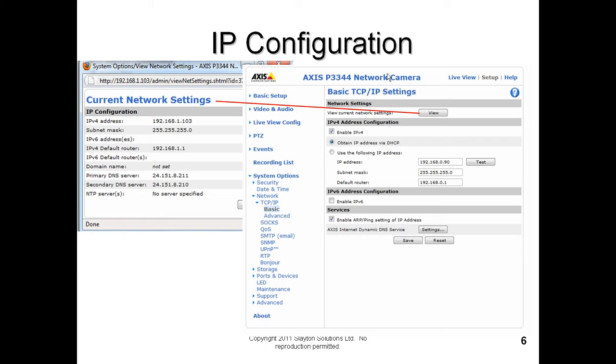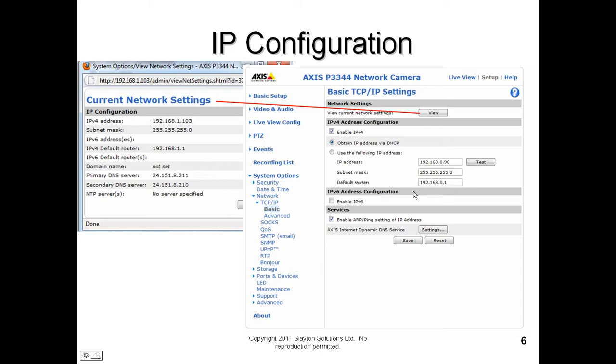Here you see on an Axis camera the screen that, when you click the radio button that says obtain IP address via DHCP, then here comes the use the following IP address, and this happens to be defaulted. This is the default IP address of an Axis camera, 192.168.0.90. It's got the subnet mask, 255.255.255.0. That's a default Class C subnet mask.